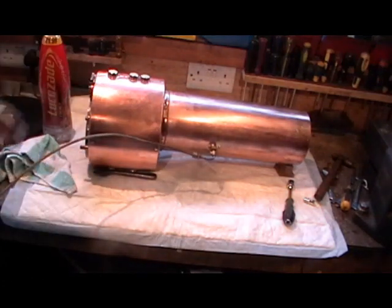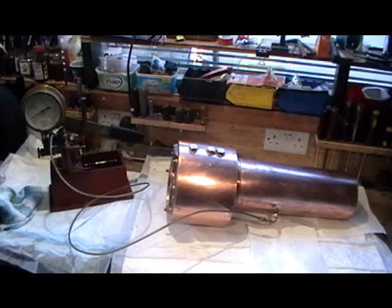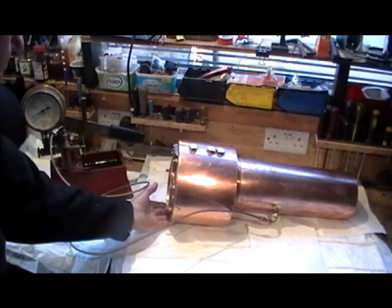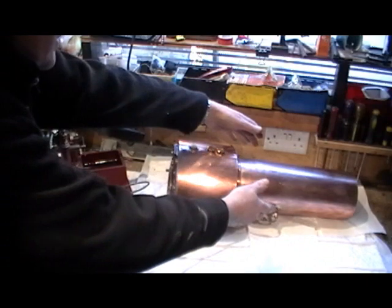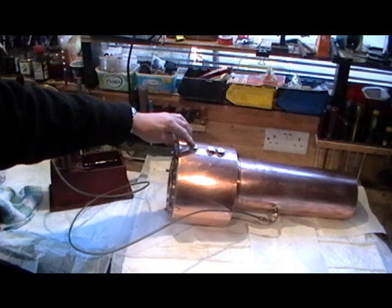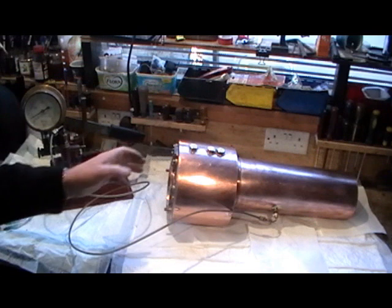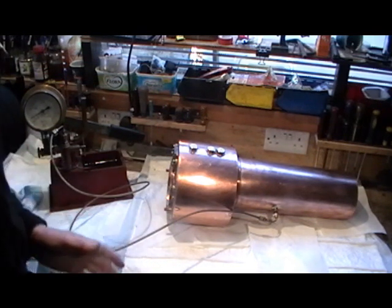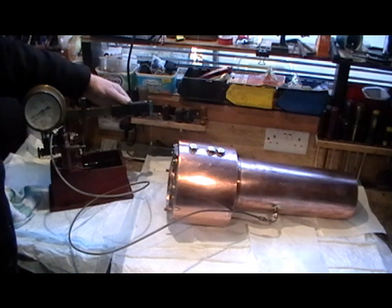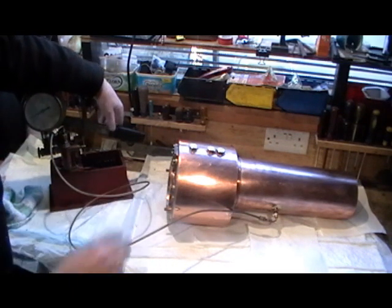I might just have to move the camera now so you can see the pressure gauge. I've now got all the blanking plugs fitted — I've got the bottom blow-down bush blanked off, the two side check valves, the safety valves, the manifold valve regulator pad blocked off, and all the water gauges. I'm ready now to pump it up to pressure. I've put some kitchen towel under the boiler just so if anything does happen I can see it straight away.